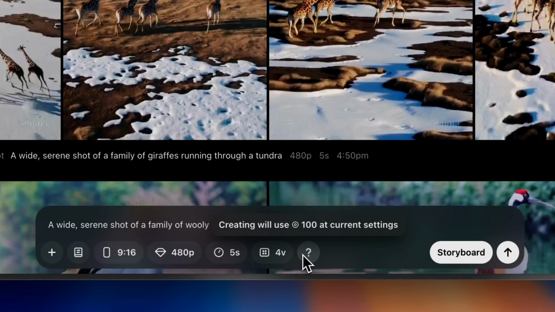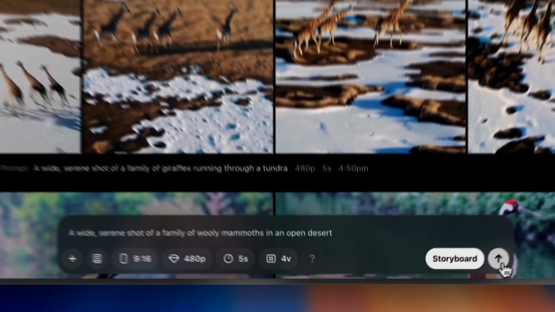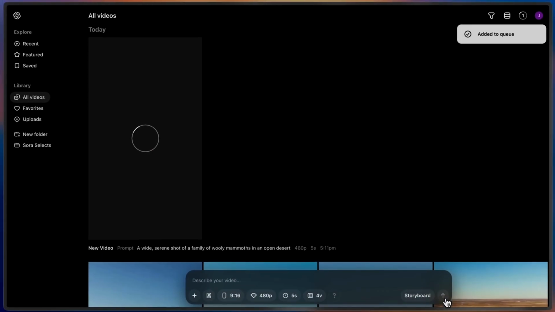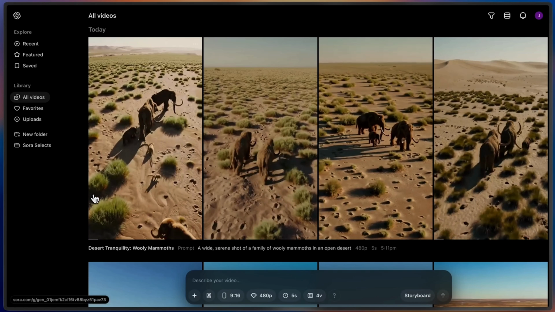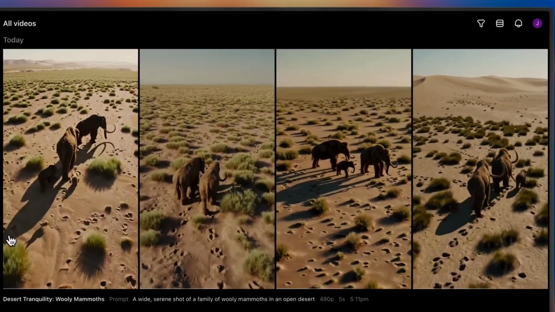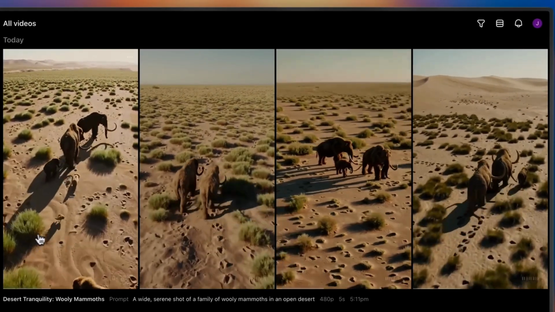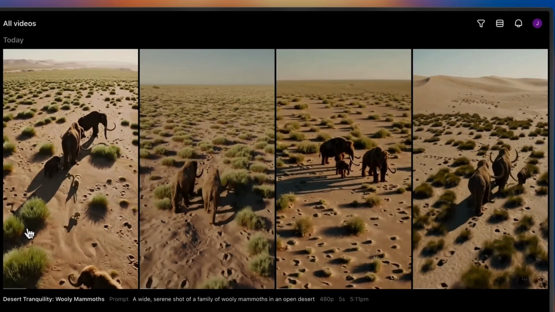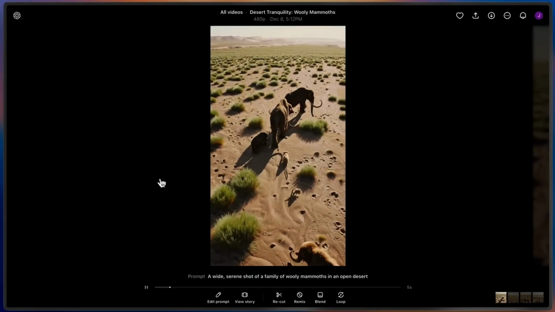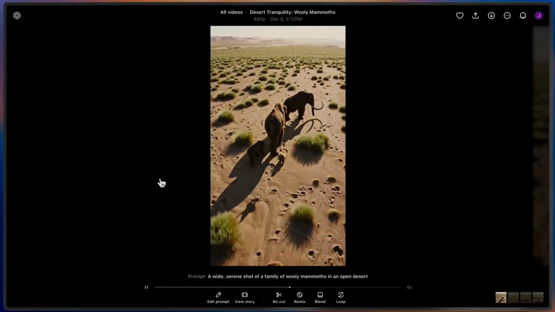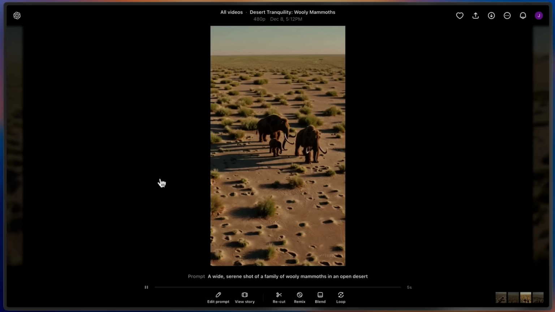And finally, hovering over the help icon will tell me exactly how many credits will be used by creating a video at these current settings. And this all looks perfect. You can go ahead and hit create, and you'll see the video pop right into your library and begin generating. When your videos finish, you can hover over any of the variations to watch all of them play back in real time. For more fine-grained control, you can use your mouse to scrub over the videos and watch them play back more slowly. Clicking on a video will bring it into the lightbox, and you can use the arrow keys to see the different clips in the set.